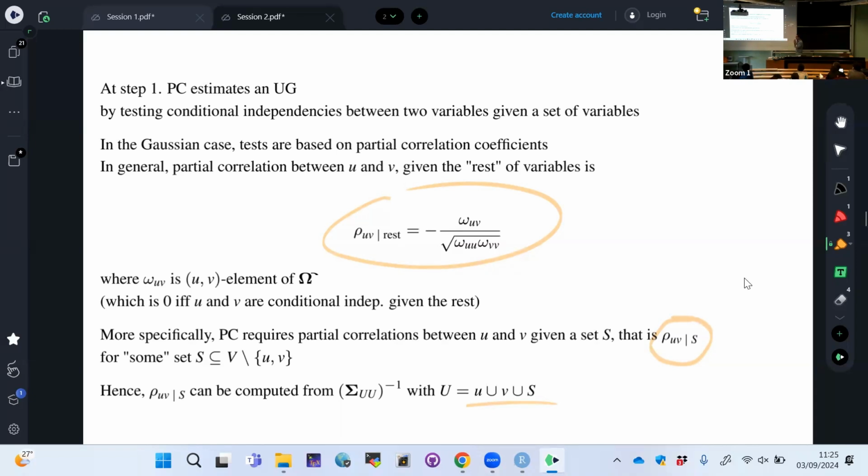Starting from this matrix, we can define our partial correlation coefficient, and then we can implement a test based on this statistic.